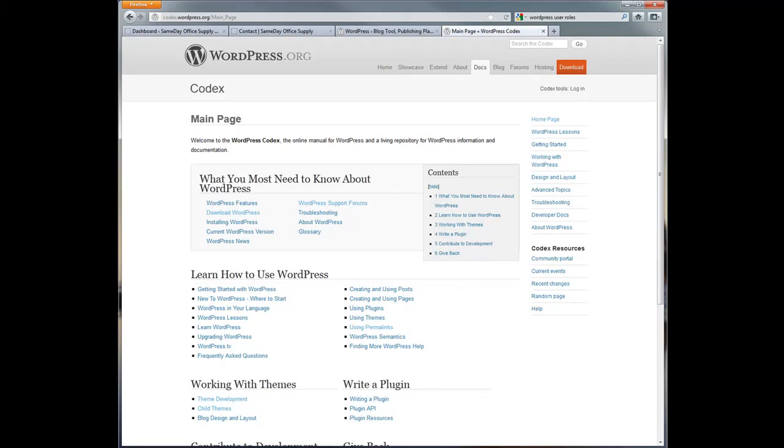instead of contacting a webmaster, I'll usually just go and add that error code right into my Google search engine. And the answer is right there. It will tell me what I need to do. Or for example, if I think, how do I add a link to my content? I forgot how to do that. Well, I'll just Google it: WordPress, how do I add a link? And a step-by-step training tutorial will come up.